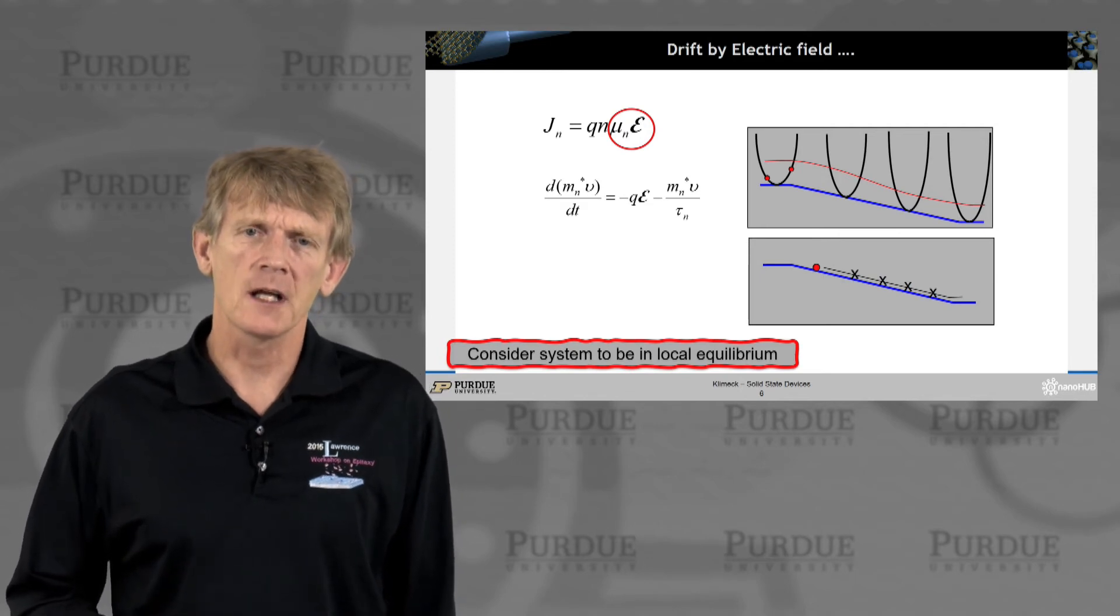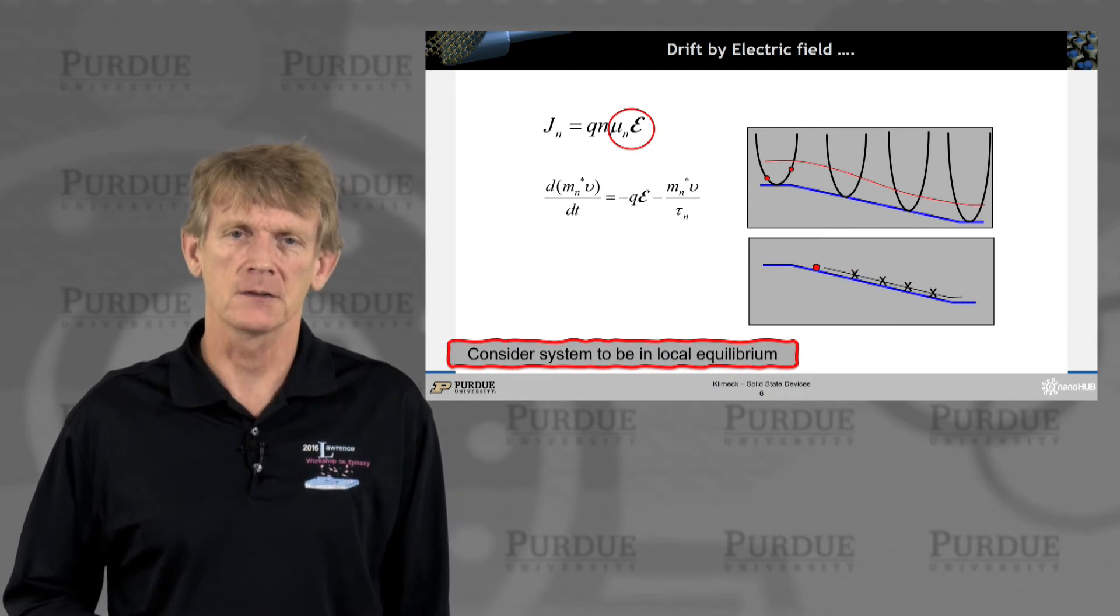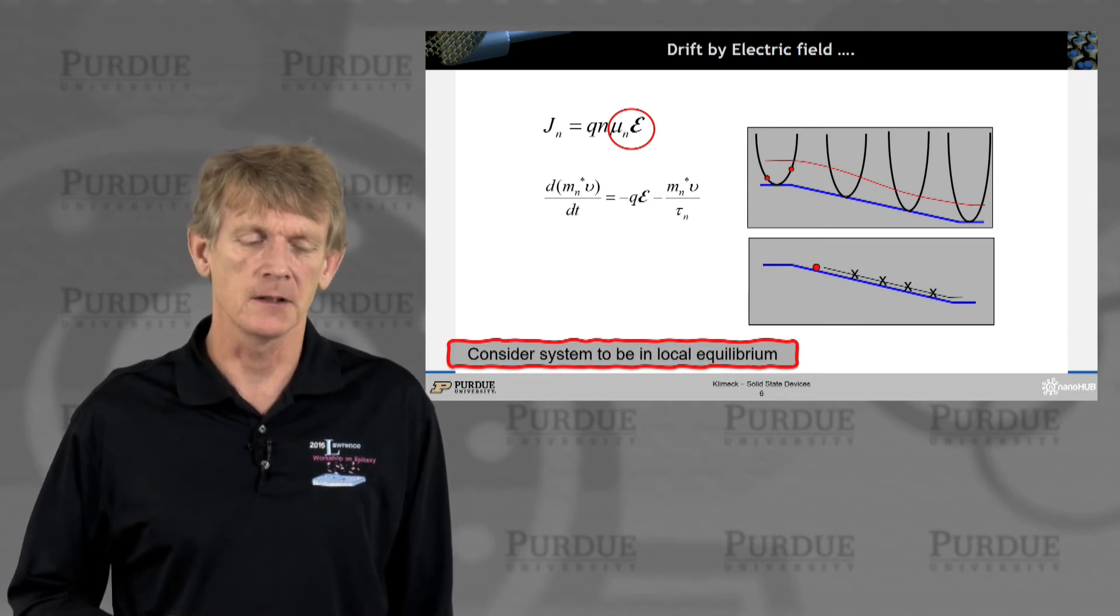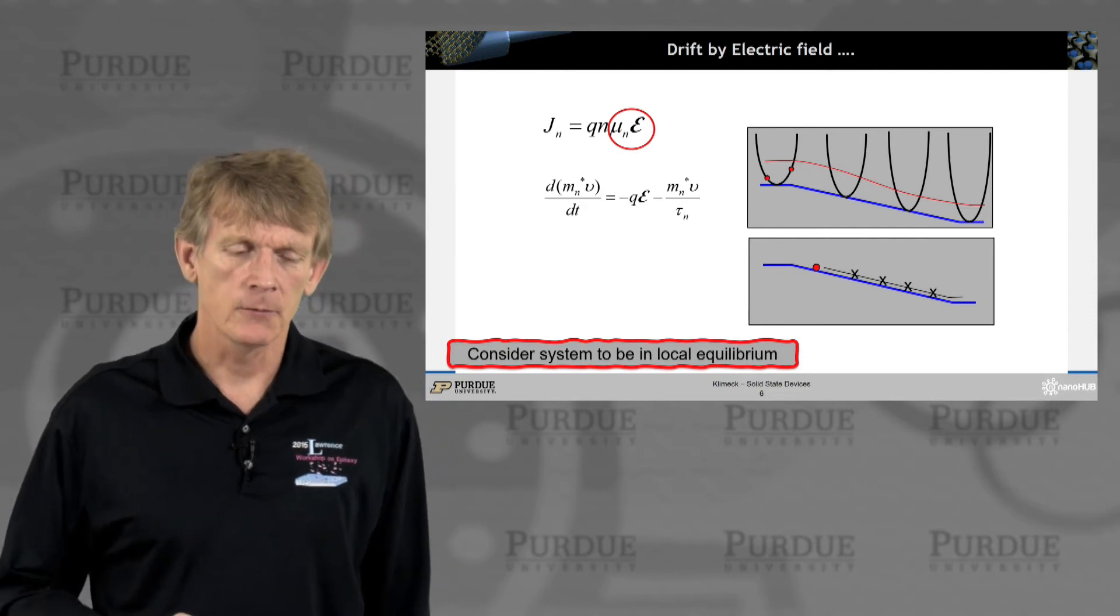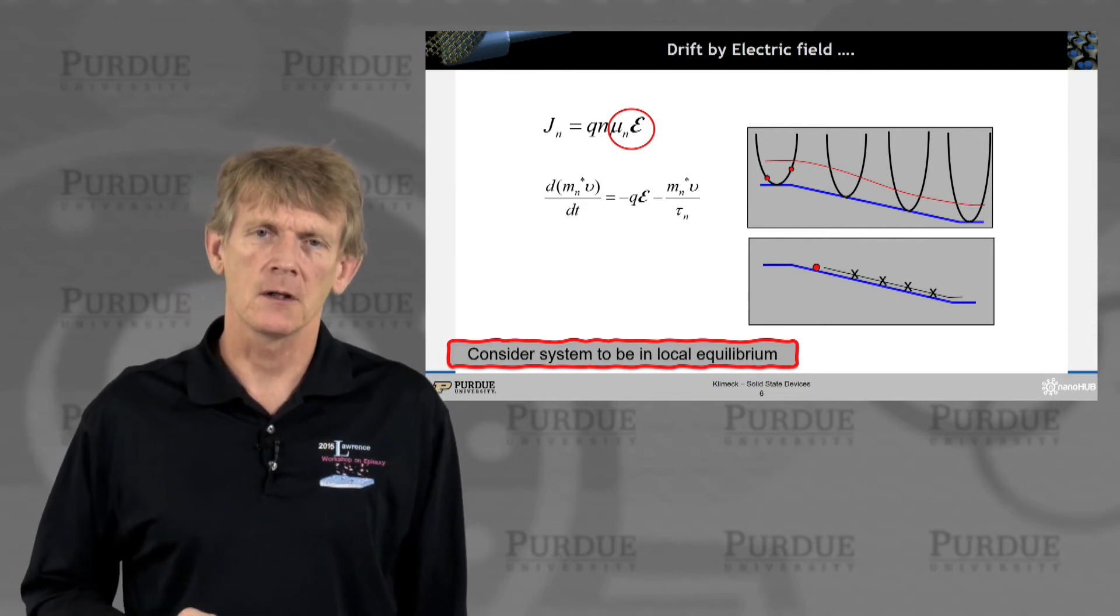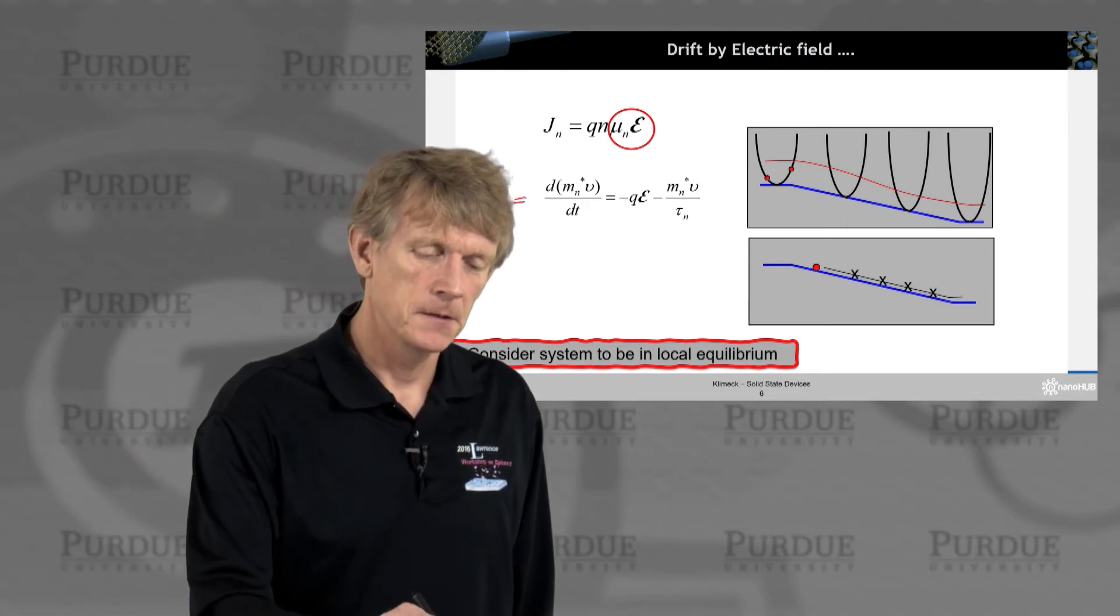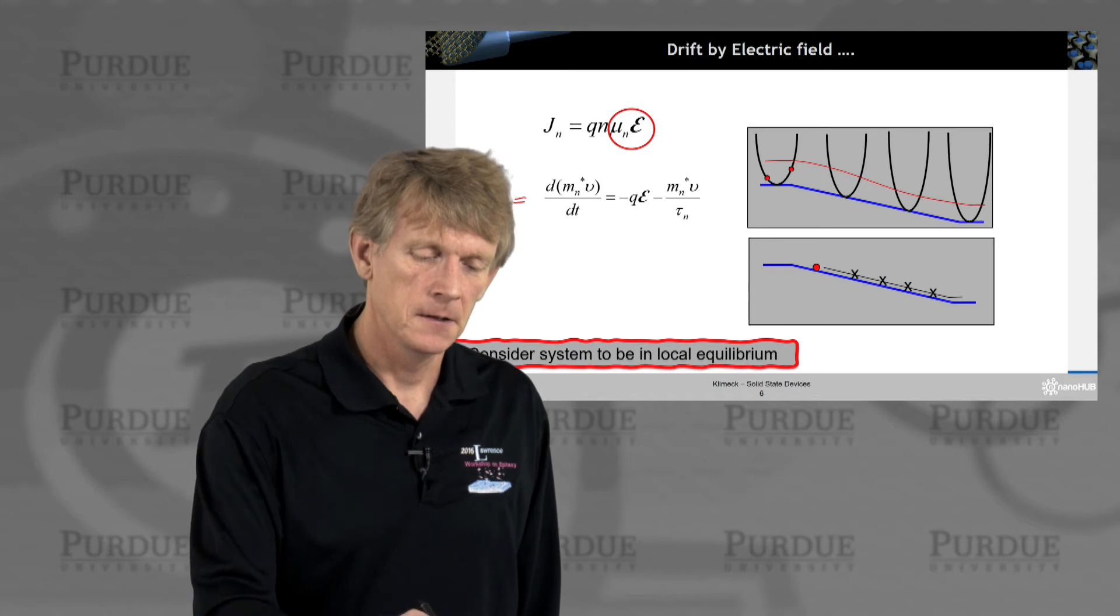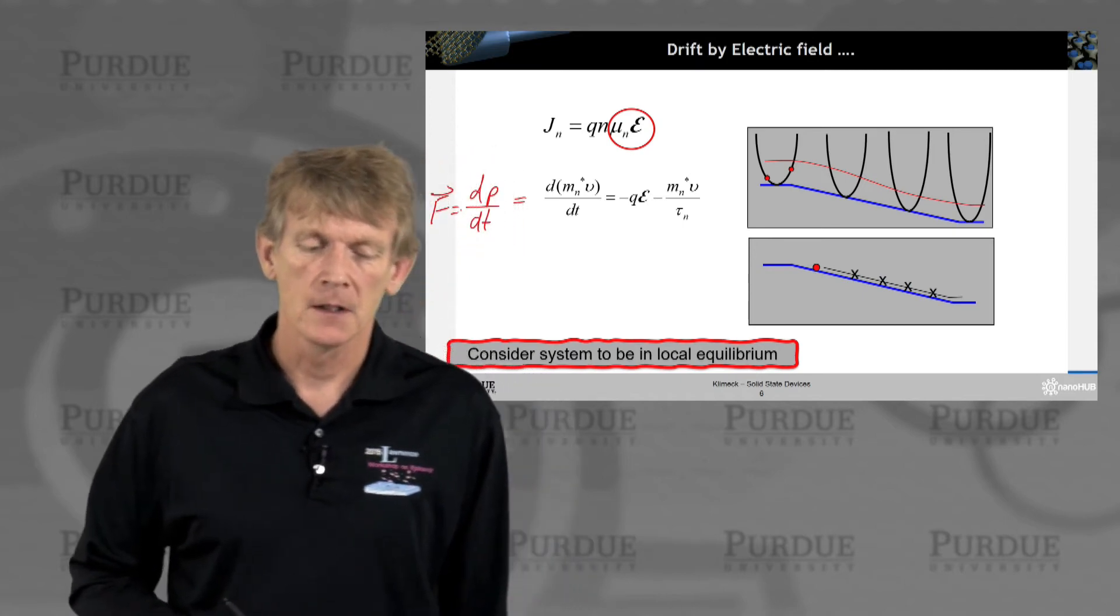So how would these electrons flow? And let's begin to do some classical mechanics on these particles. Think of them as particles. They have a velocity. They are part of an electric field. And we're looking at the forces on this particle. So what you have here is dp dt, which is, of course, the force on this particle.